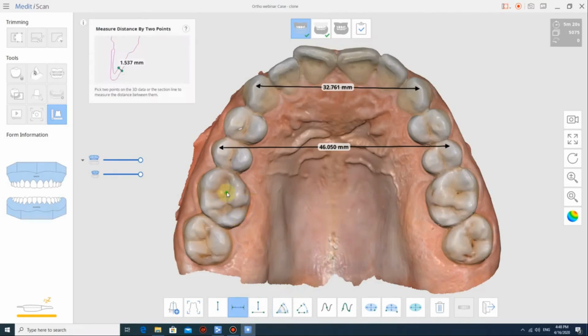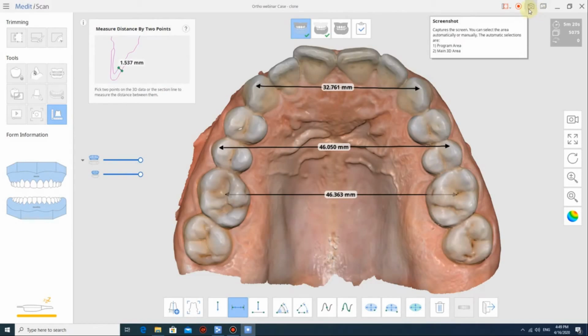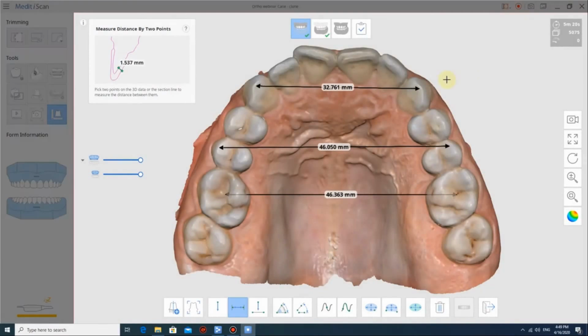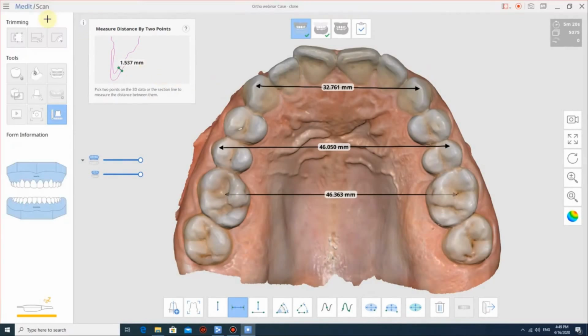So let's say I would like to measure from here until here. Okay, and the same occurs for the other measurements. Okay, so you can do whatever you want. Let's take a picture now. So I'm going here, my screenshot tool, and you have to decide between this area by just moving your cursor of the mouse or by just selecting all this area.